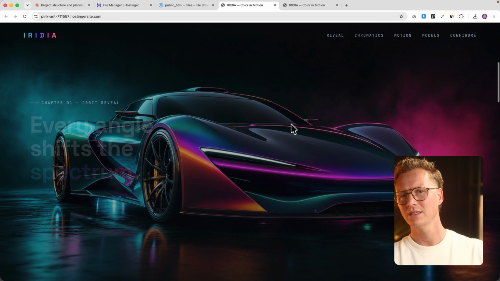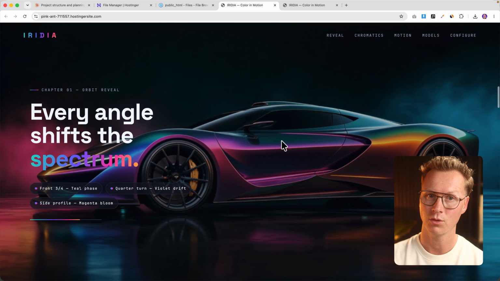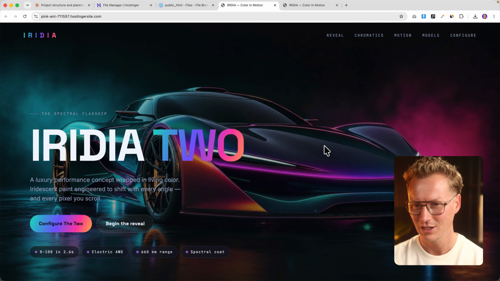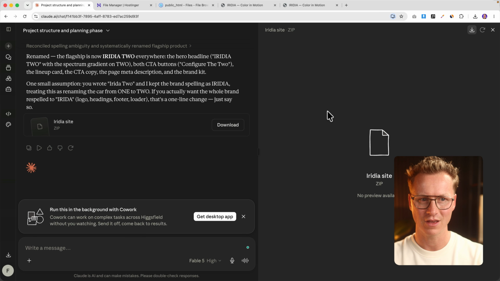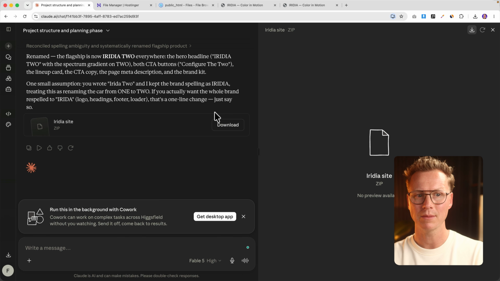I know it's a workaround, but in the future, there will be much easier ways. There are already, but I have to figure out how you can make changes. So what I would do, first create everything over here in Claude. And then when your website is ready, then publish it to your website. But now you know how to replace your current website using Claude. So now you can show this to the whole world. As I said, you can also use a free domain. I decided to go with a temporary domain right now.